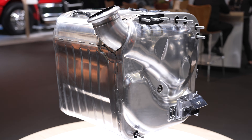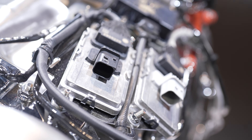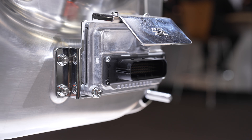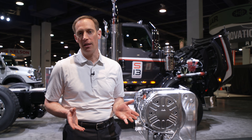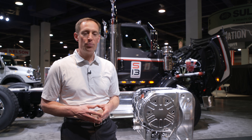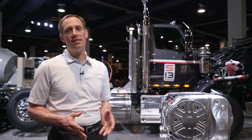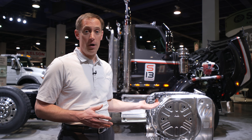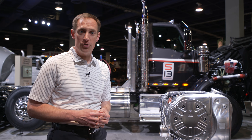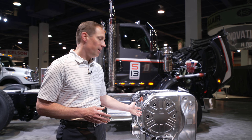With the engine maximizing the fuel's potential, it ends up producing less soot. And because it produces less soot, active regens aren't required with the S13 integrated powertrain — which means there's no seventh injector or diesel oxidation catalyst, better known as a DOC. The aftertreatment system is a dual-stage system. It does have a DPF, but only passive regeneration of that DPF is required. If it is required, the engine will put an artificial load on itself and burn off the soot, turning it into ash. In the event that the aftertreatment does need to be serviced, the DPF can be accessed through this panel.